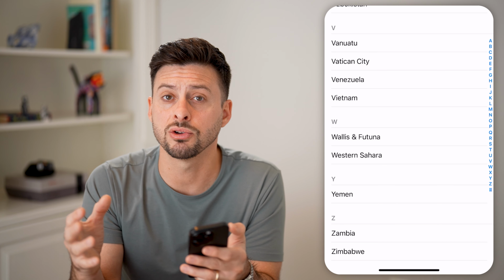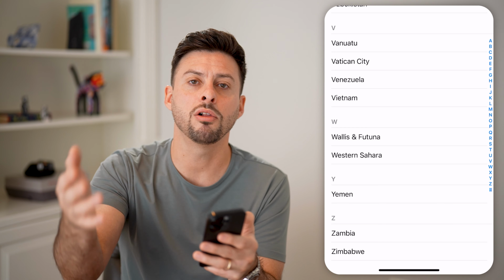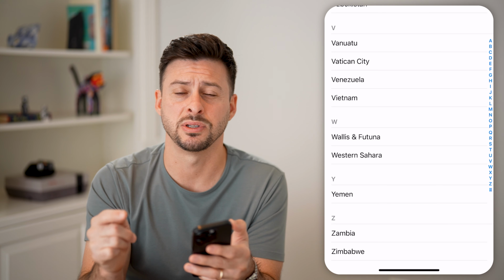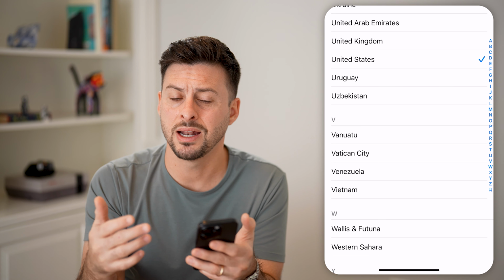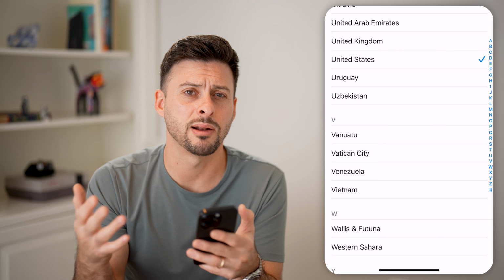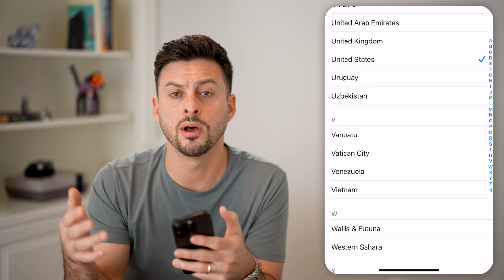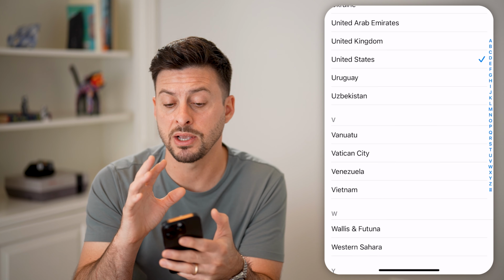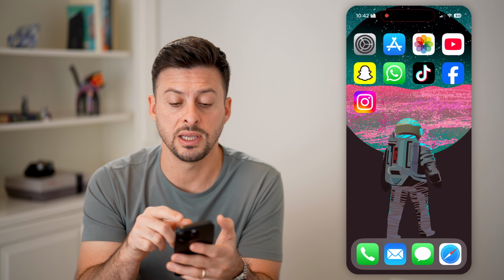Keep in mind, Instagram will follow the copyright laws and the copyright agreements for all of that music associated with that specific country. So you want to make sure it's set to the country that you're in and essentially not set to some other random country, because you could be suggested and recommended a lot of random artists from some other country that you don't know of or that you're not in. So you want to make sure you update that region to be the region that you are physically in, and then you should be able to open up Instagram and you should be able to see all of the normal songs and music.